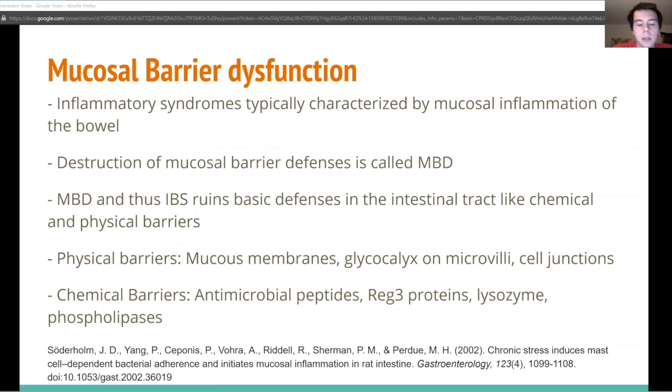In the large intestine, those chemical barriers are a lot less prevalent, and it's mostly up to physical barriers like the mucous membrane itself, the glycocalyx on microvilli, and cell junctions linking IECs to protect against microbial infection and membrane degradation. What this all accounts to is that the main barrier in the large intestine is mostly the mucous membrane, and the inflammation and destruction of that, in the case of an exacerbated stress response, is exactly why we see most inflammatory bowel diseases show their symptoms prominently in the large intestine.